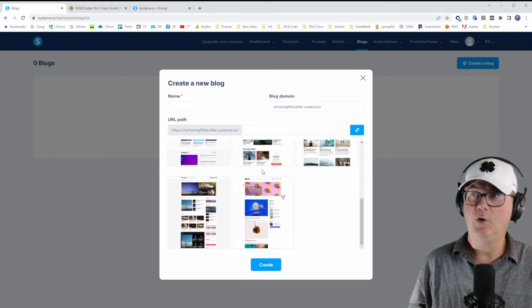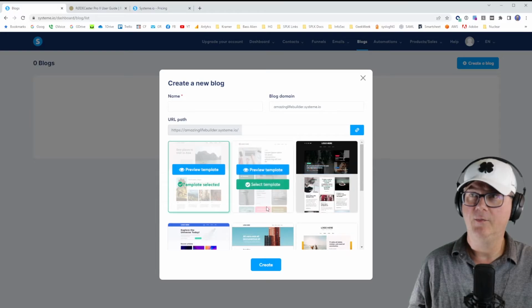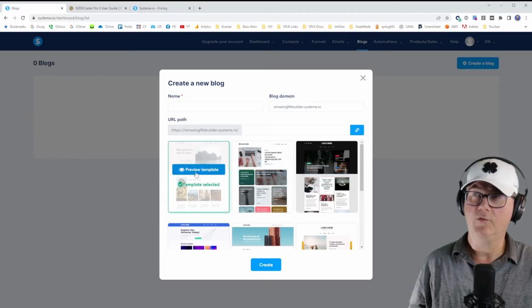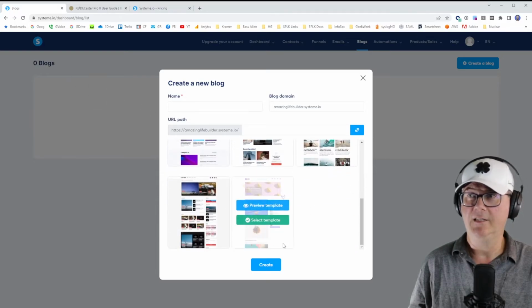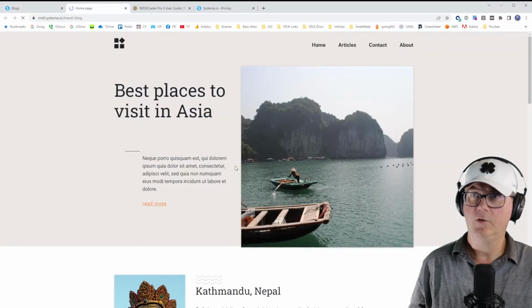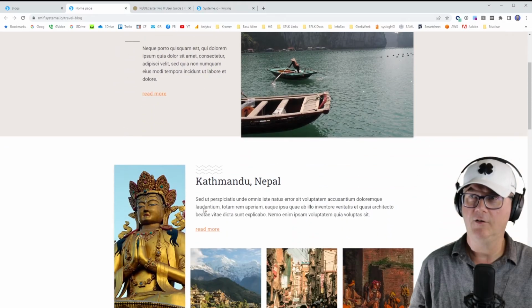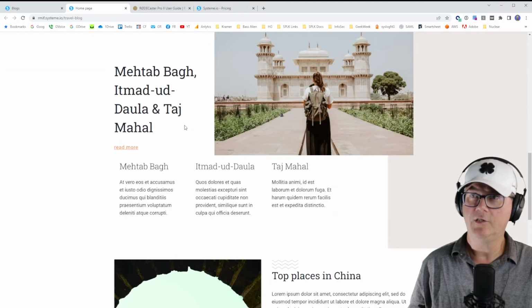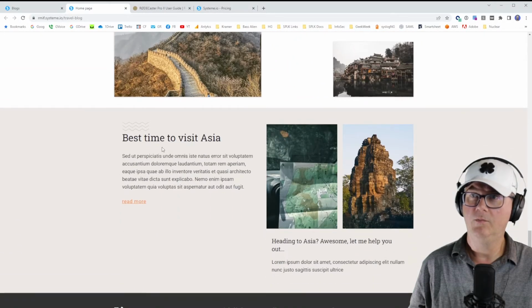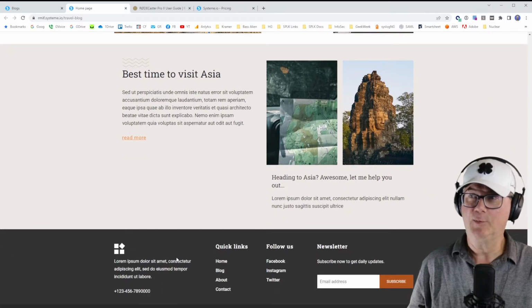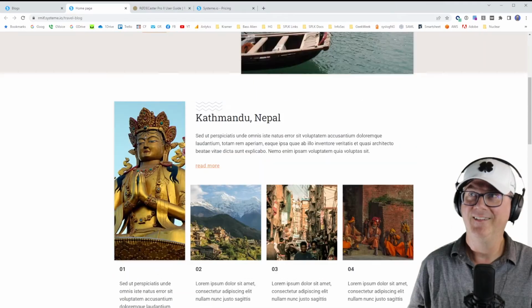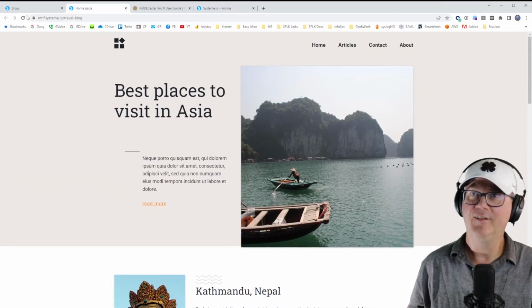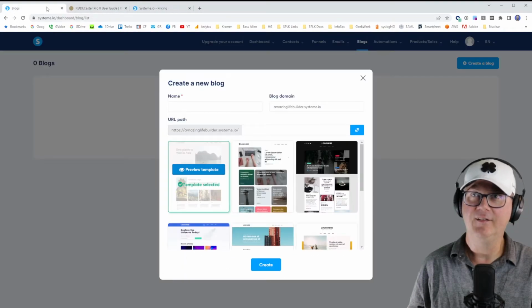So look at all these blog templates. I mean, there's not 30 million of them, but there's much more for funnels. Really you could pick any of these and then customize it. I'll just preview this first one here. And you already got a menu, background. Of course, you can change the color on all these. Your posts are going to show up in here. Boom, boom, boom. It looks professional. You even got a footer menu, sign-in form. It's insane. Really crazy stuff, you get just amazing value.